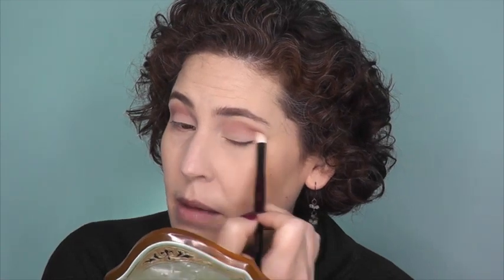Oh, I like this. I am not sure that this palette would work for people who have a deeper skin tone. If you've got medium deep, I don't know that these shades are all going to show up on you. I feel like the two matte shades in here are really pale and would work best on lighter skin tones, but I feel like the metallics might just be fantastic on anybody. But this shade right here just makes my heart happy. It's got enough color to it, but not so much that it makes me uncomfortable.